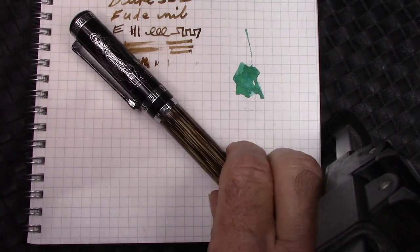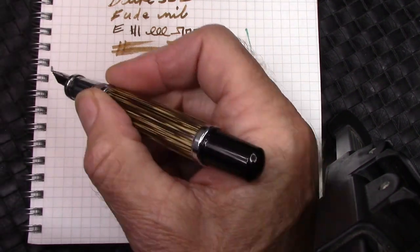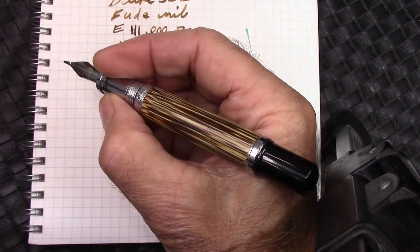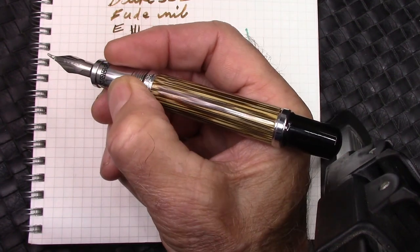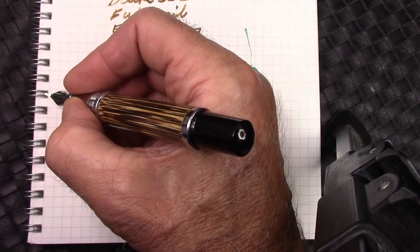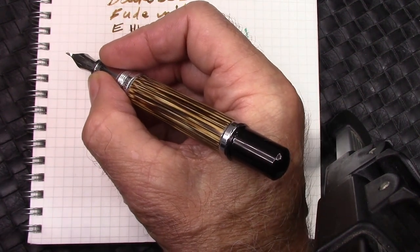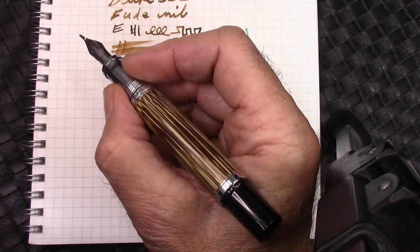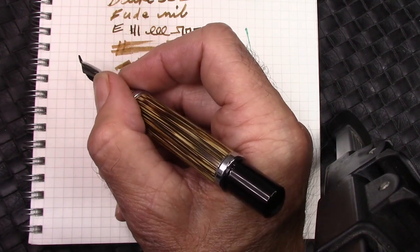So if we put this pen in our hand again, the cap comes off in just a little over one turn. And even though it's a heavy pen, it feels good in the hand. Nice balance. And that section is a little slippery, but not really that much. And it's a really decent diameter, so it feels good in the hand. And I'm not going to post it because it becomes extremely long, extremely back weighted, and certainly not something you'd want to do. You need a lot of fine control to really get the best use of that incredible fude nib on this pen. So we're going to do a little bit of final writing before we say adieu.